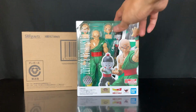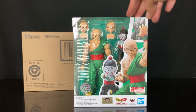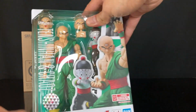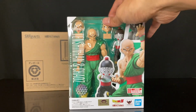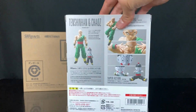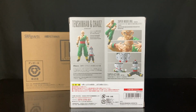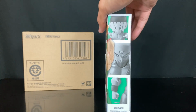And let's check out the packaging really quick. As you can see here, comes your typical packaging. And now it says the two figures in front, Tenshinhan and Chaoz. And of course you have the Tamashii Nations quality sticker here on the bottom left to make sure that your item is authentic. Since this is the Japan version, it comes with the gold sticker right there. And there's more text on the right side. As you can see, the figures in their poses. Now Chaoz is a main figure in this set. And here you have some more artwork with the figures.